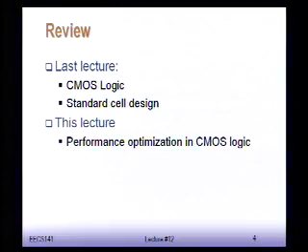So you can imagine that if I give you some combinatorial function, there is a large number of ways to implement it. And also, for each of the transistors you put down, you can choose the width and the length. Usually, you would use minimum size for the length, but in principle, you would also not use minimum size. So you can choose the width and the length from a continuous set. This gives you the most freedom, and in fact, it's what's done when you do full custom design.